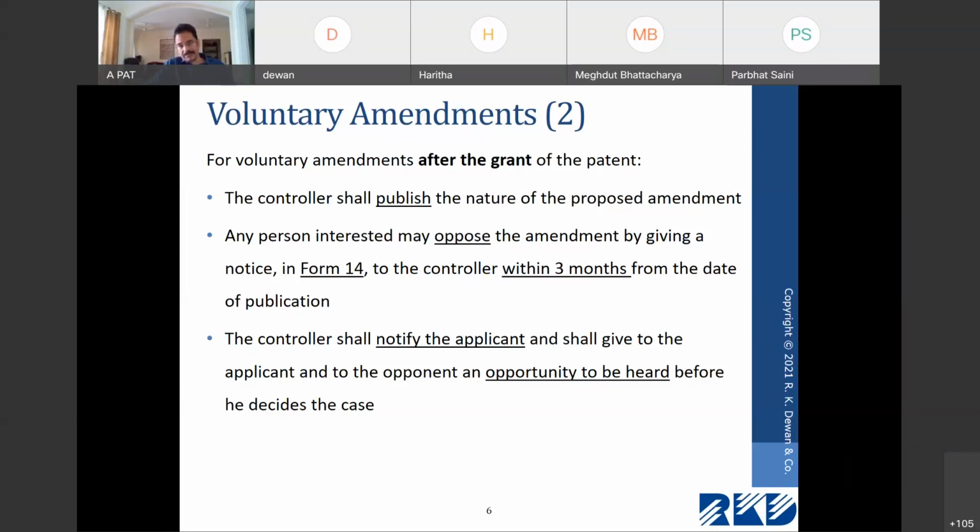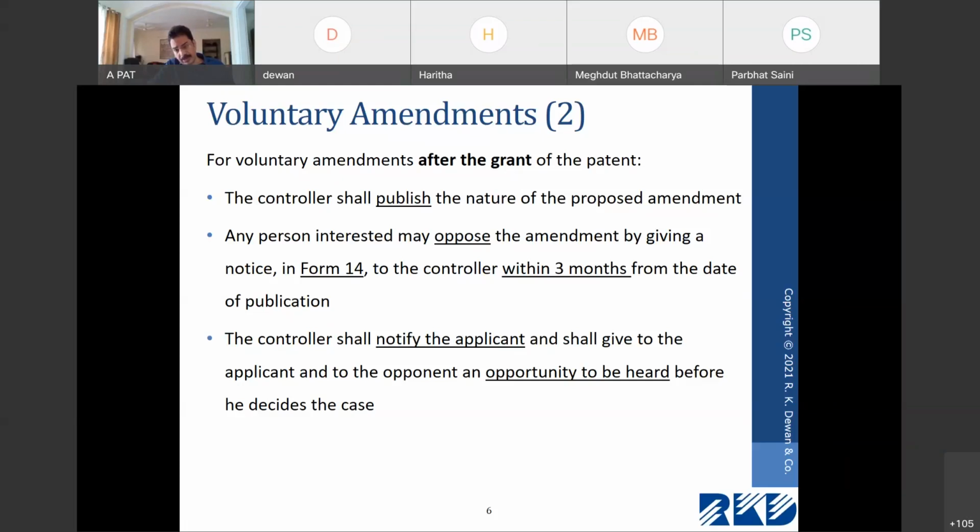The public can oppose that such amendments are not possible, and that is to be filed on Form 14 within 3 months from the date of publication.